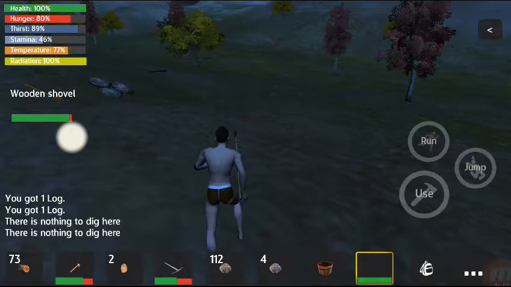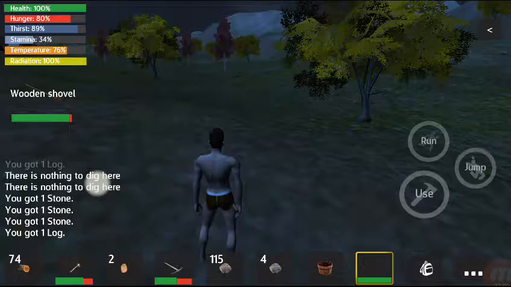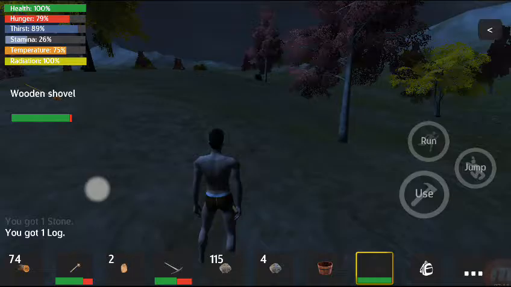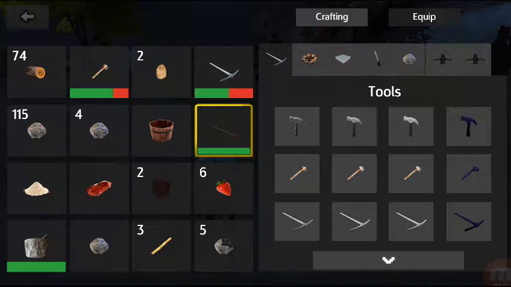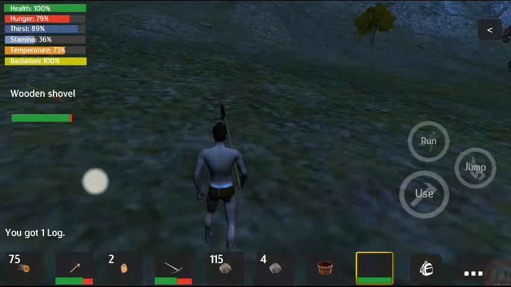Oh, you know what? Sand. I think I have to go by the water. Or maybe not. I don't know what to use this thing for. Let's see. What does it say over here? Used for gathering materials. Yeah, thanks a lot. Let's see. Maybe if you go up here. It looks different up there, so maybe we can use it right up there.